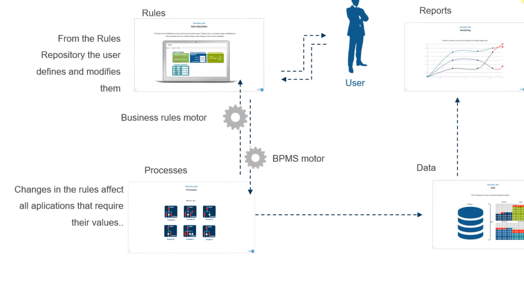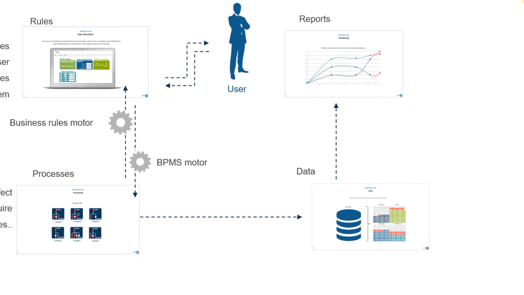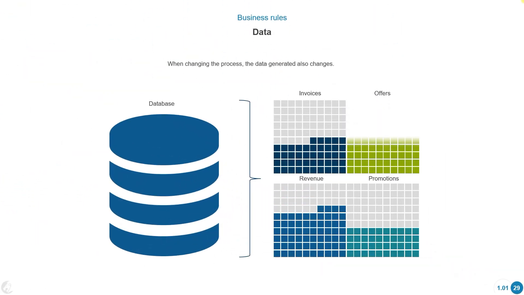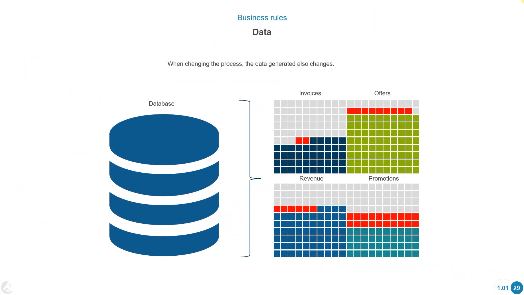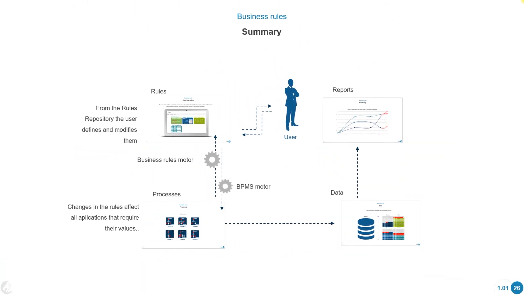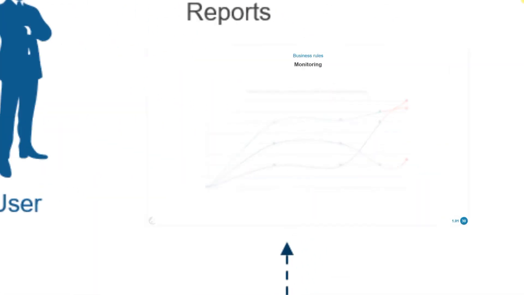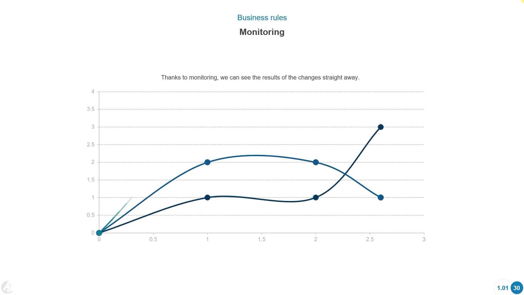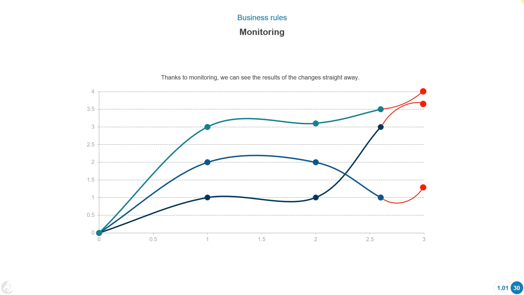Since our processes are being modified, the data being generated is also going to change based on the new data input by a business user in the business rules repository. Once we have the data, the reports are also going to change, and thanks to monitoring we'll be able to see all these results and how they're affecting our business. Any business user with permissions can change the rules again at any time, making it a very effective way to apply strategic business rules across all processes within the system.